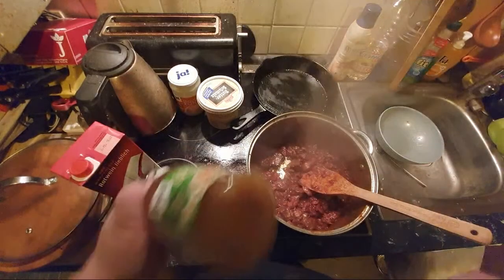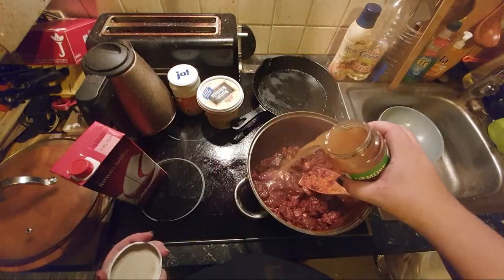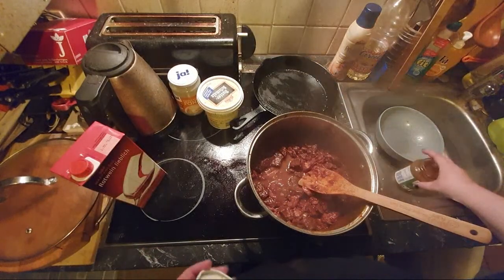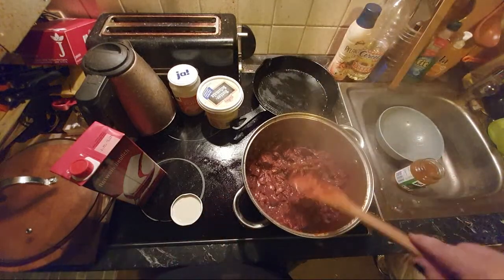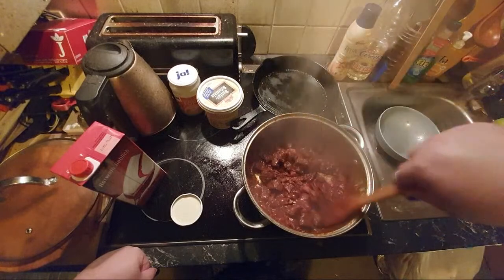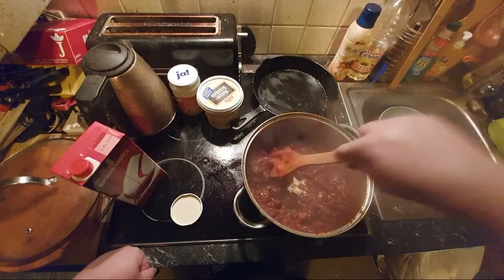Now let's grab some of the foam for the last deglazing. Good. Yeah, USA time 5:53, okay.